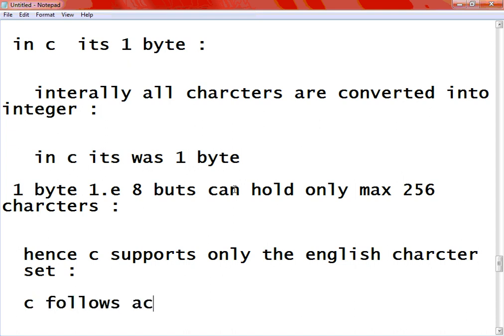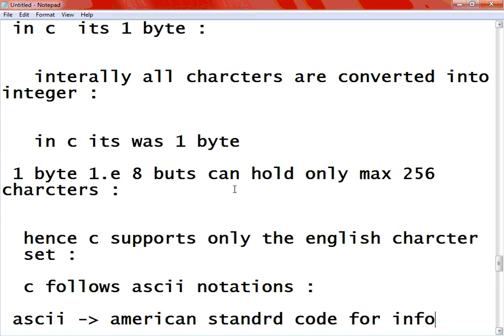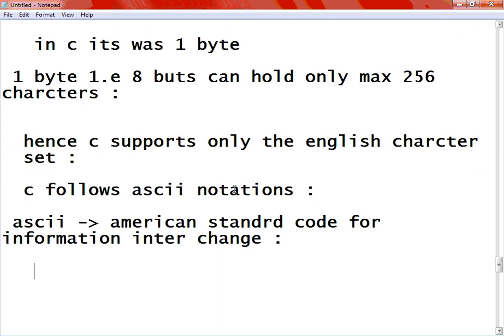ASCII stands for American Standard Code for Information Interchange. ASCII notations convert the character into integer.